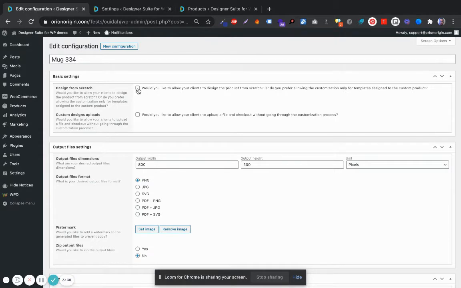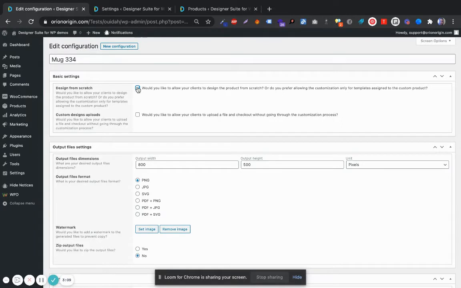So what you want to do, first of all, is decide whether or not any of these options here would be selected. By selecting this option here, it means your customers would have the ability to customize the products fully.